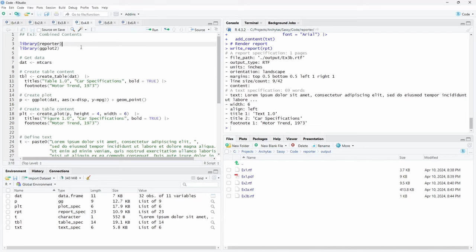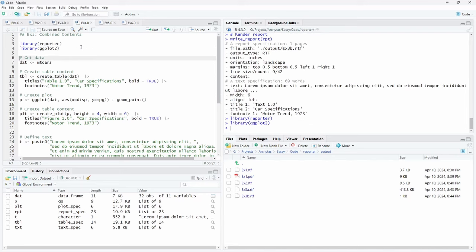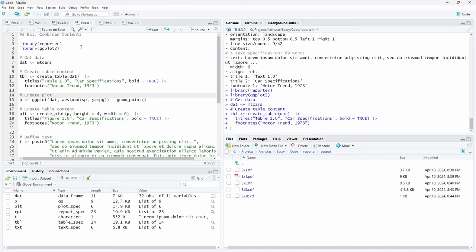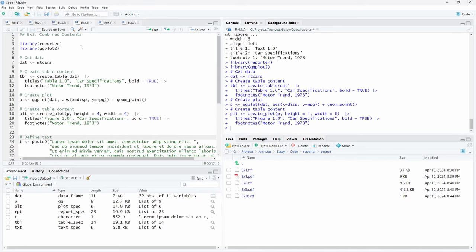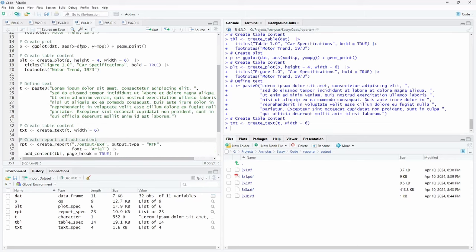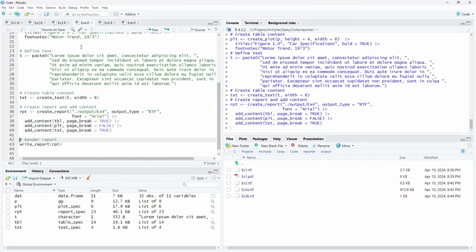So here's an example where we're going to get our data, create our table as we did in example 1, create our plot as we did in example 3, create our text as we also did in example 3. And now I'm going to put all three of those things, the table, the plot, and the text, onto the same report. And that's the reason all this is done separately. So you can get all those things onto the same report.